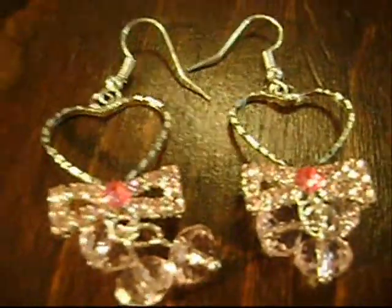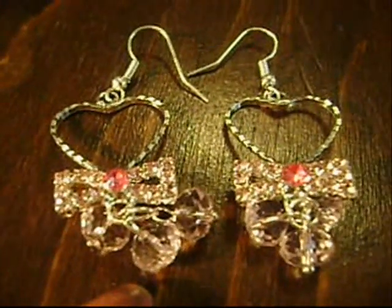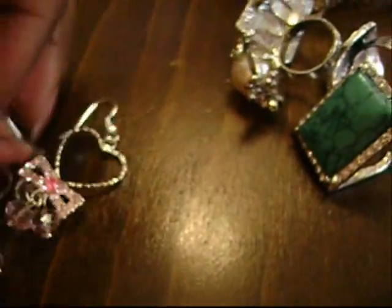Then these adorable earrings — they're pink bows, diamond cut hearts, pink bows, little relay stones. They're so cute. I love these. I can't wait to wear those. I also picked those up yesterday. My favorite jewelry stand is back out for the summer, so I'm going to have a lot of fun with that.